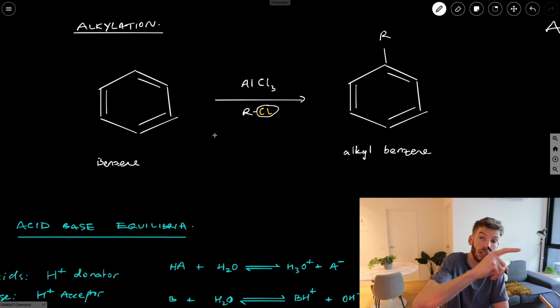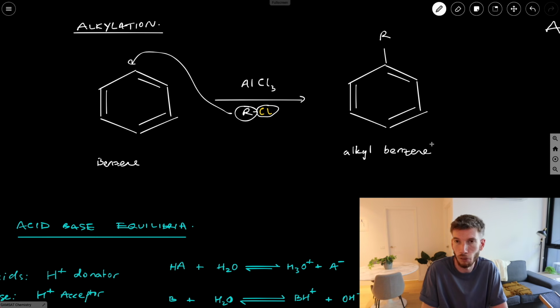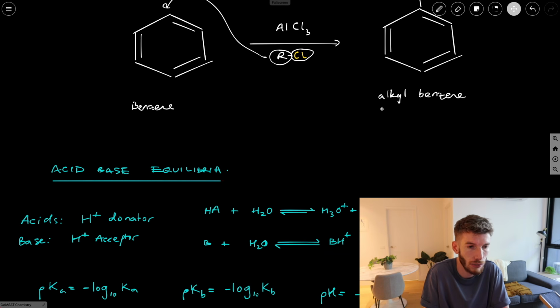So before, we had the halogen on the carbon chain, right? This time it's actually kind of like this. This is like our carbon chain over here with a chlorine, so it's a haloalkane. And then we're substituting the chlorine for a hydrogen, and that way we glue this onto the benzene ring. It could have been to any of these, but they'd all be equivalent. And then that forms an alkyl benzene, like that.